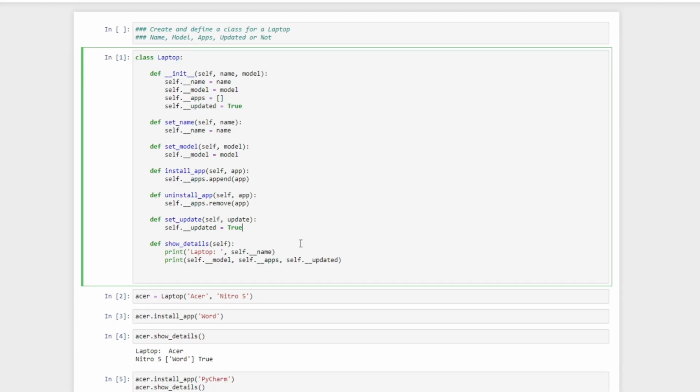So we started with a simple class and then we added some methods, the special method, the init method, and then the other methods like the show details, and then we created private variables by adding the double underscore prefix to the variables. And then we also used the setters and getters, which is the standard practice in Python, and to align with the idea of data encapsulation.